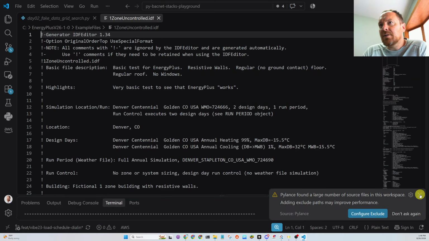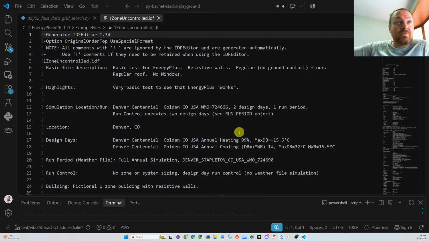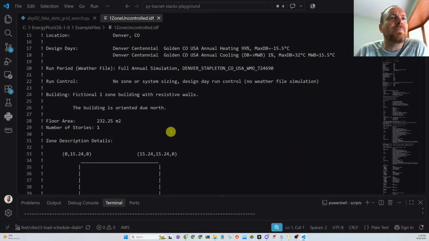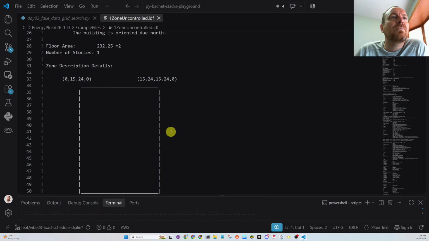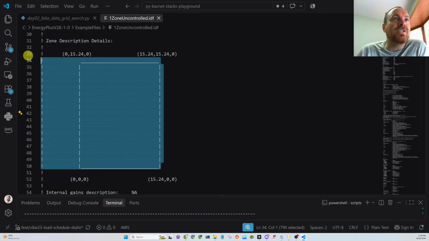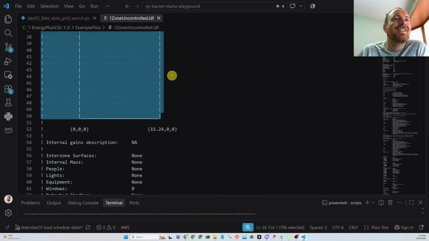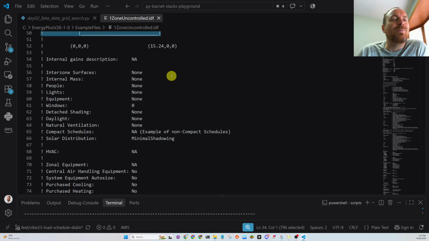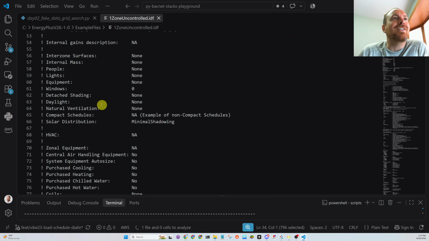Okay, so this is a text file for EnergyPlus. I'm no expert in any of this, but it's basically just the zoning is just a box. So picture like my little office right here, just with nothing in it.